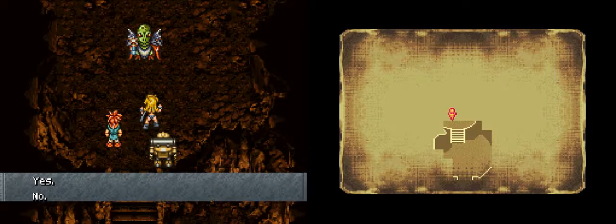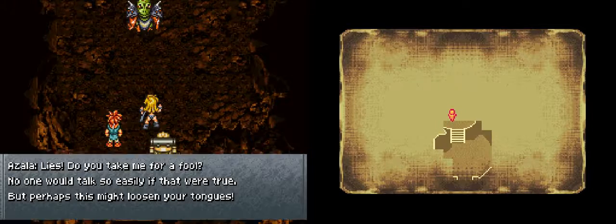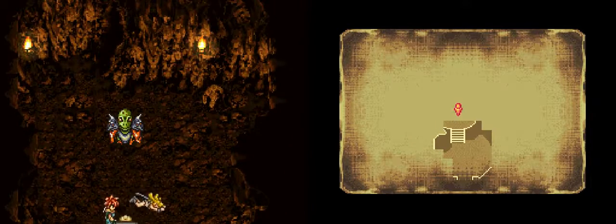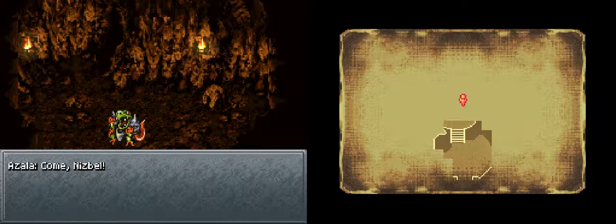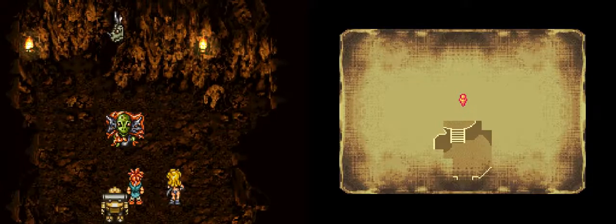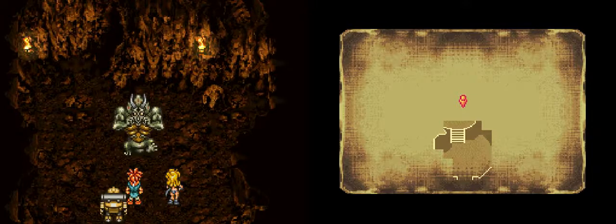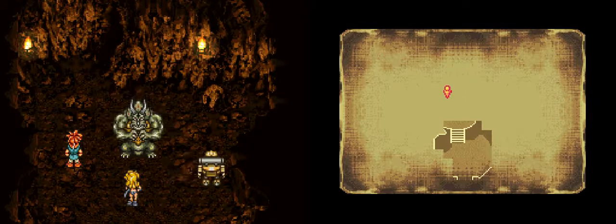You know what? Let's tell them about it. Lies, do you take me for a fool? No one would talk so easily if it were true, but perhaps this might loosen your tongues. I mean, that goes to show, if you're being interrogated, just tell the truth and they probably wouldn't believe you. I mean, wouldn't that be how it goes with all interrogations? You tell the truth, they're just not going to believe you whatsoever.